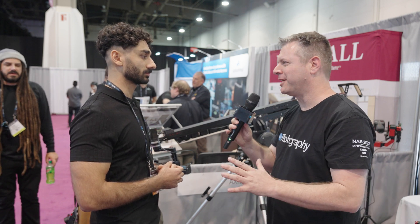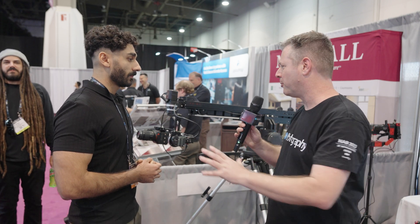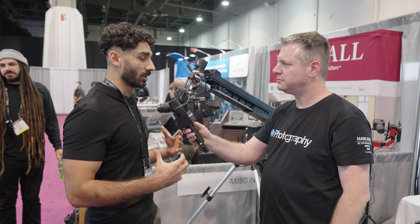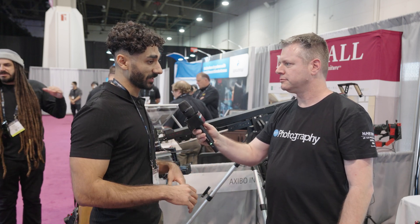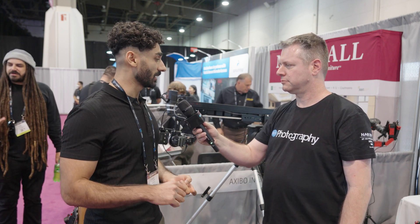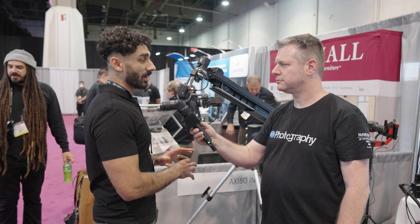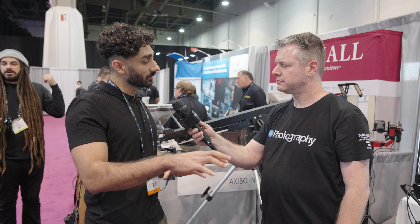Operating a robotic arm can be quite complex — how do you handle making robotic arms accessible in terms of configuring them and creating the shot? Good question. There's the core goal of making it low cost enough so people can have this in their studios, but there's also usability. With those big arms you need an operator with a ton of experience. We want to tackle that challenge as well. On the software side there'll be a simulator.